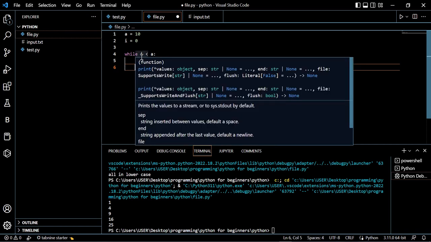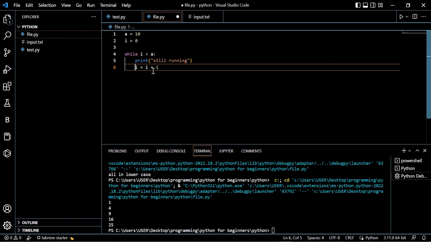So while i is less than a, print "still running", then we're going to increase the value of i by 1. Sadly, Python does not have an increment operator. I think JavaScript has it, where you just write i++ to increase it by 1, or i-- to reduce it by 1.